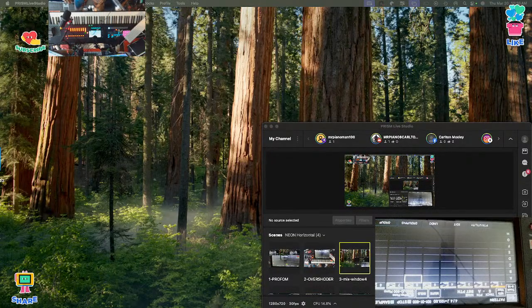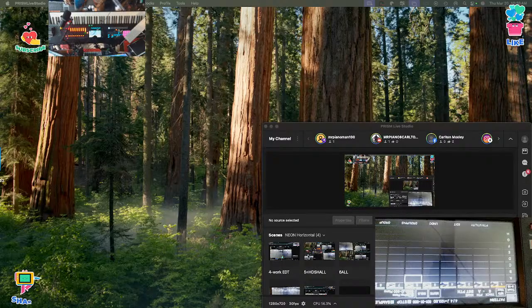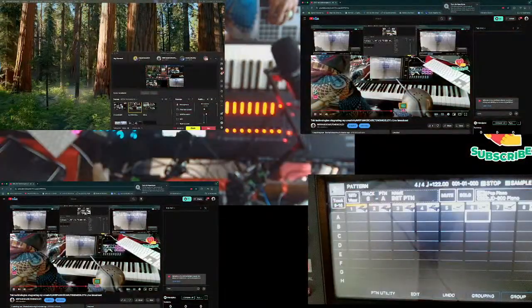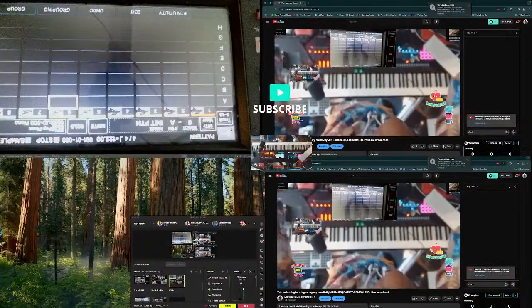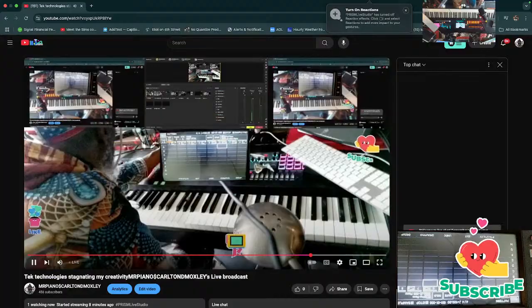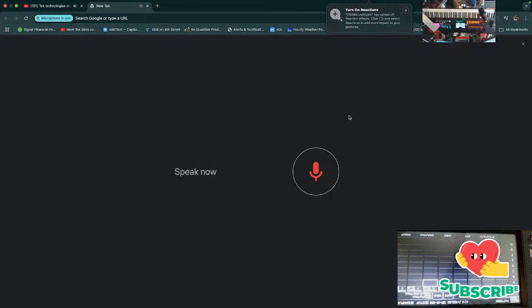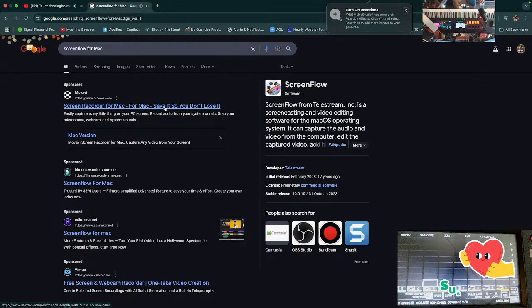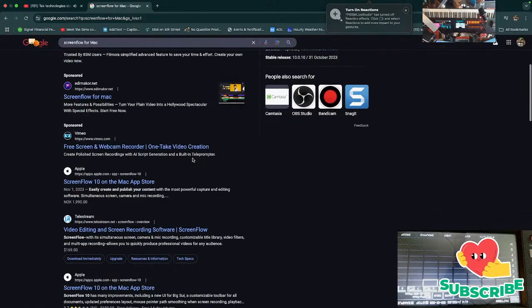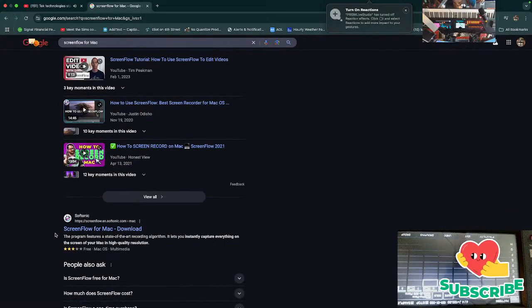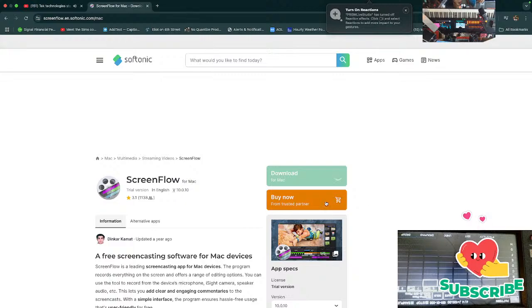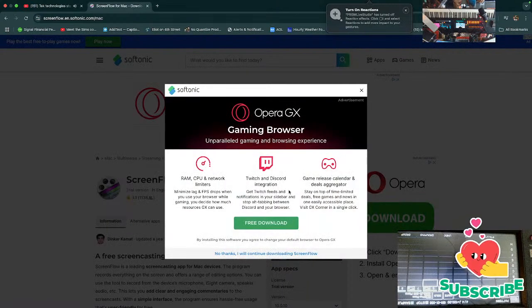But let me go ahead and, let's go over here to the, so I don't even see the window I want here. Plug-in window. Yeah. Let's go. I'm going to download ScreenFlow. ScreenFlow for Mac. ScreenFlow right there. Is that it? Looks funny. Movie. That's not it. ScreenFlow. Here it is down the bottom. I want to get the free version. Download for Mac.